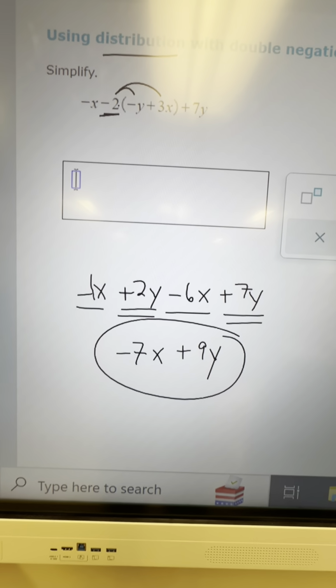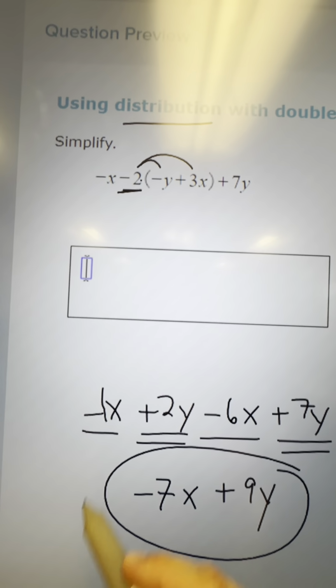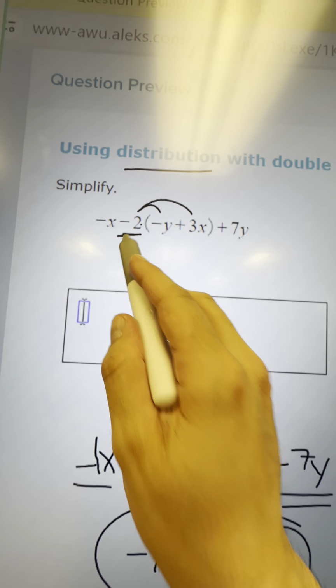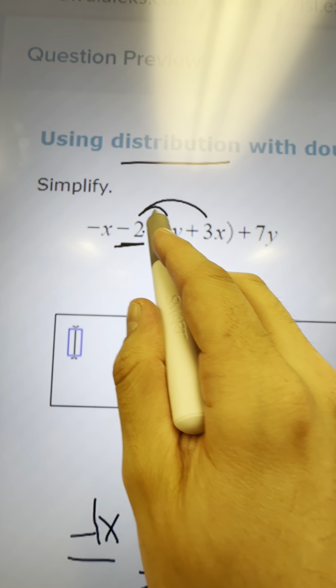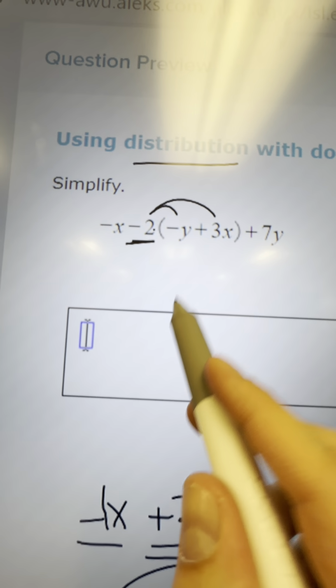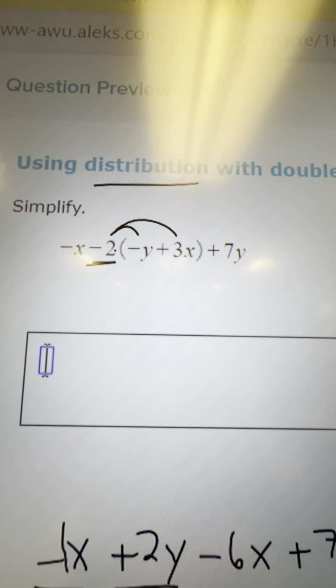So as a side note, just point out, if you do get any of these wrong, the first thing you should check for is the signs, because if you do make a mistake, it's most likely going to be your signs. Like, in other words, when you multiply a negative with a negative, you might put down a negative as your answer when it should be positive. So check your signs if you do get the wrong answer.